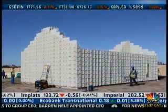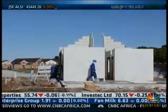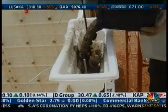Now, from a Moladi perspective, how important are environmental considerations in the construction industry these days, given that it's not a case of nice to have, but have to? Natasha, I think a lot of emphasis is put on the structure itself. We should really be looking at how this product is manufactured and the energy consumed to manufacture the product and ship the product. So if you look at a panel system, for instance, a lot of shipping diesel is used to transfer it, let's say, to Nigeria from South Africa.